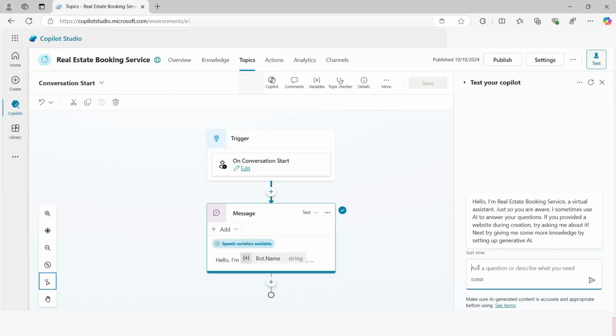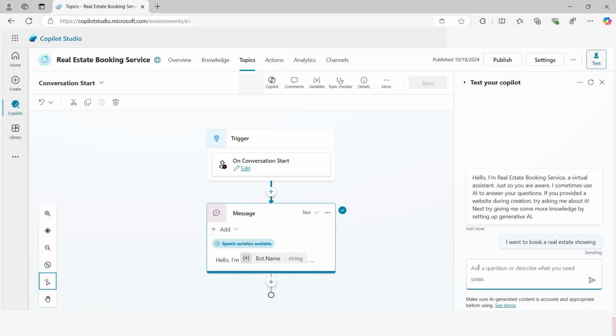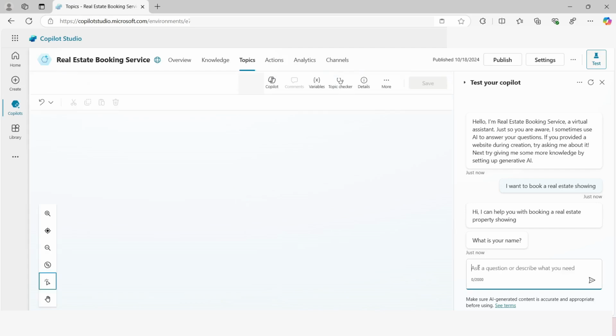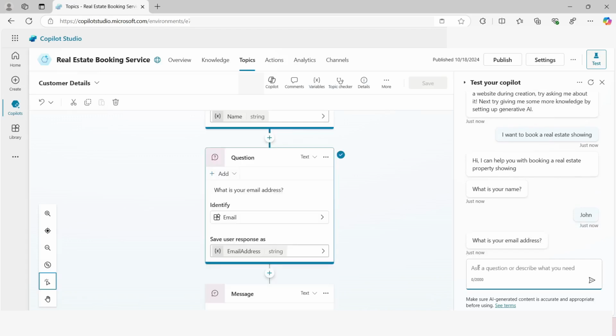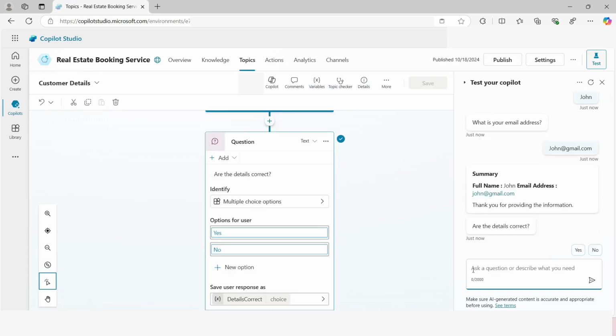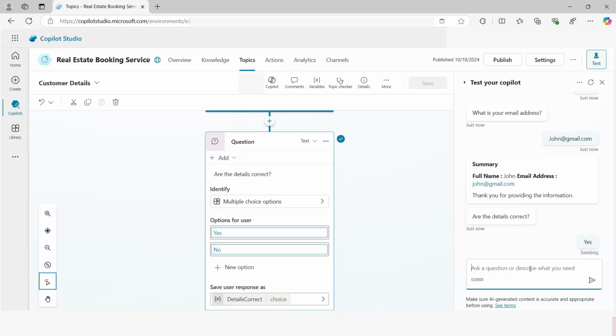I will write I want to book a real estate showing. Hit enter. I will give the name, email address, here we have got the summary, and then I will click on yes.